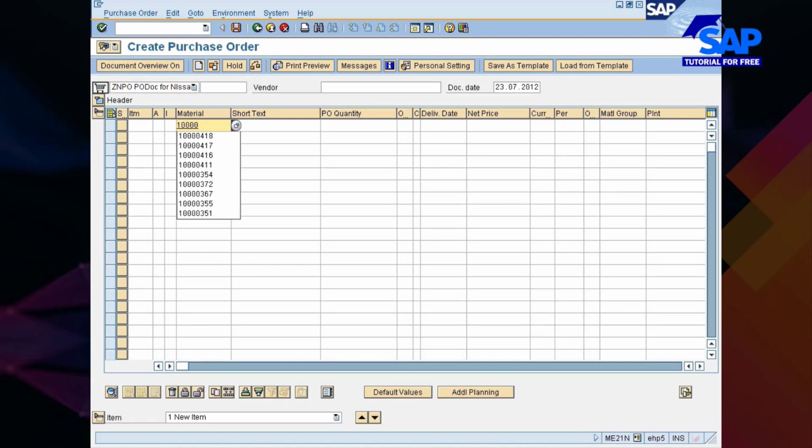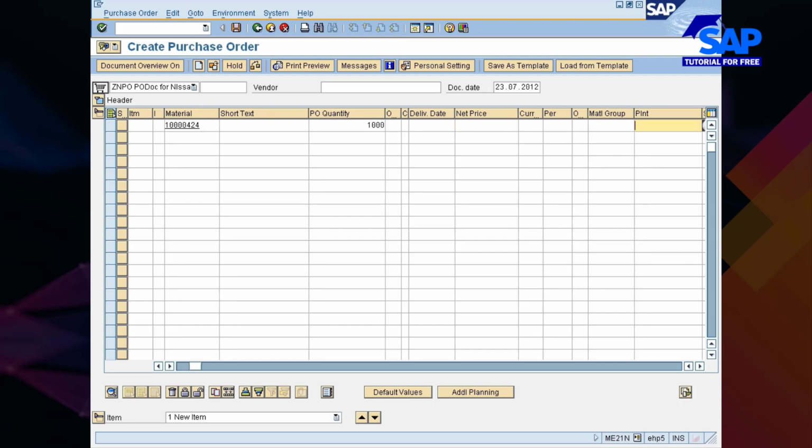Okay, so here 10,424 is my material, quantity of 1,000. Okay, let's say plant is 777C. Hit enter.